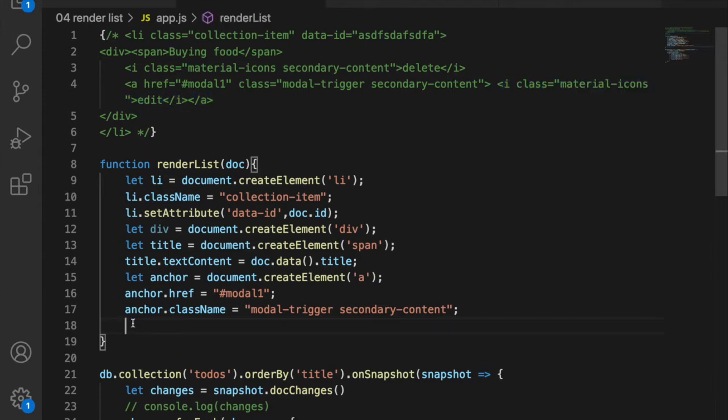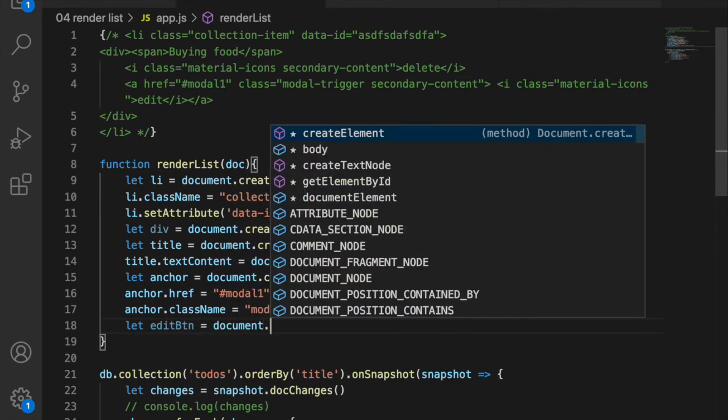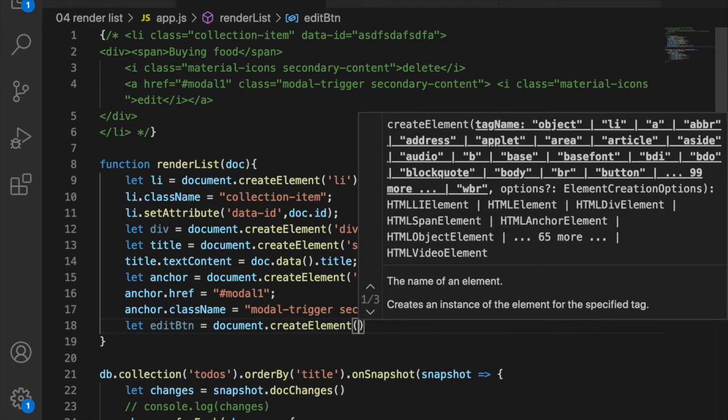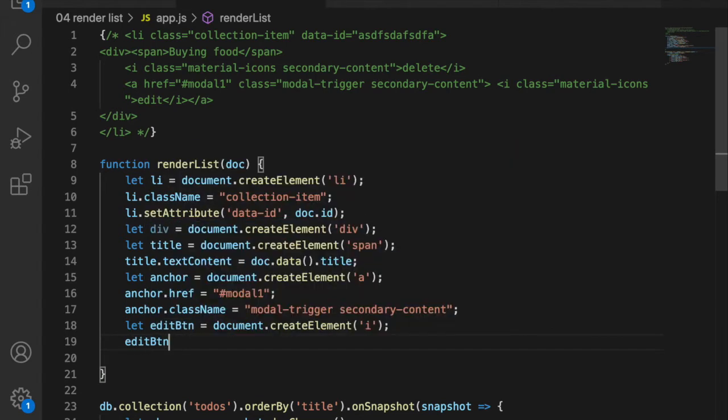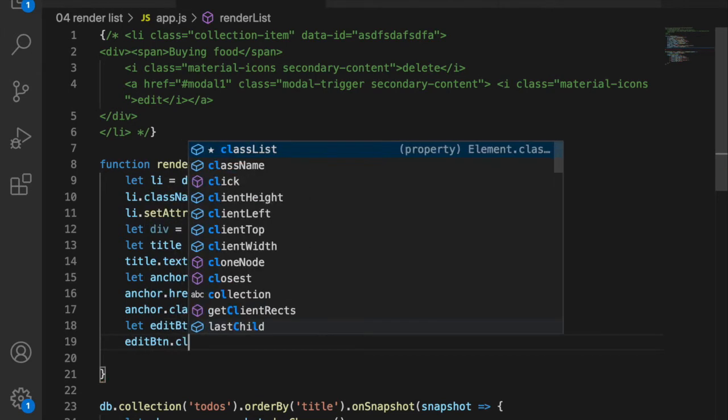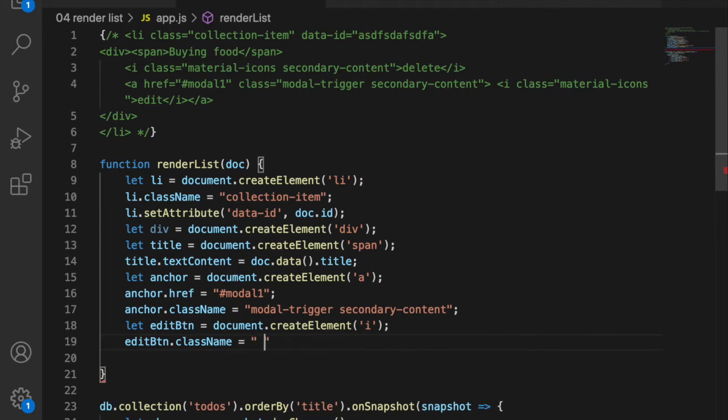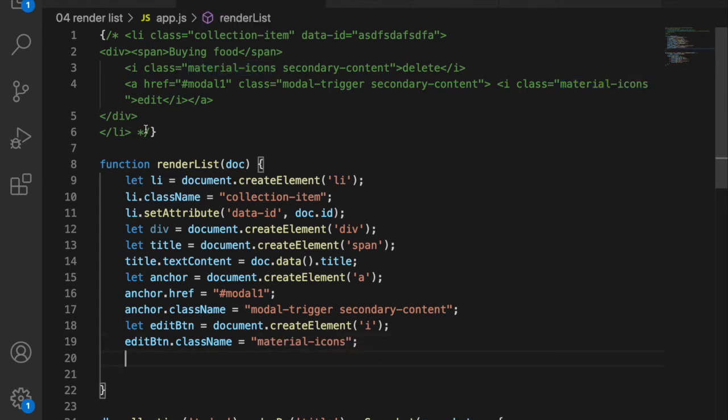So we let the editButton is equal to document.createElement. Now inside the edit icon, we are going to add the class of material-icons. So we need to use editButton.className is equal to, then we copy this one and paste it here, and then we also have to add the text edit.